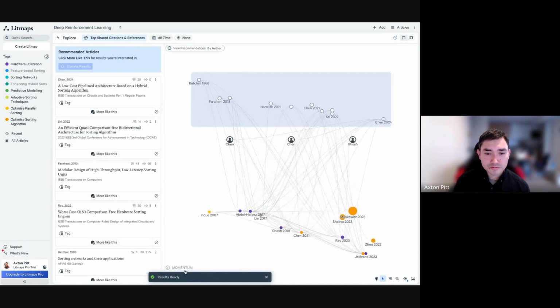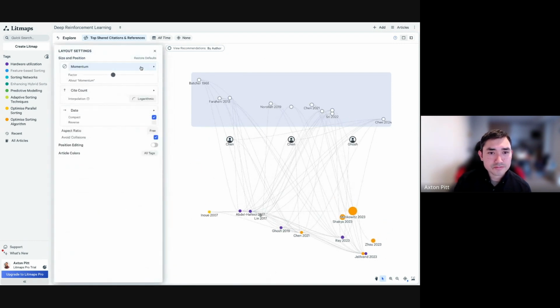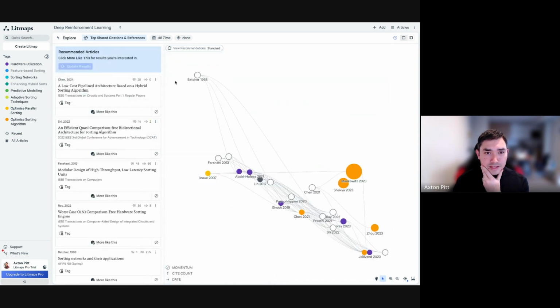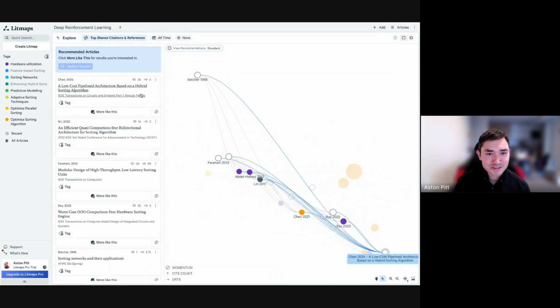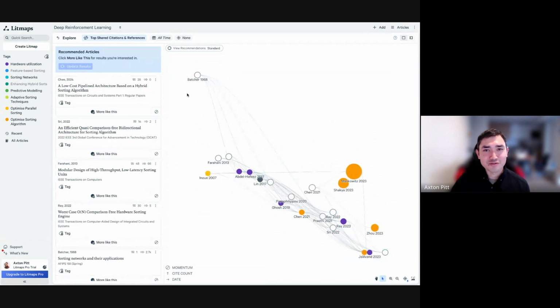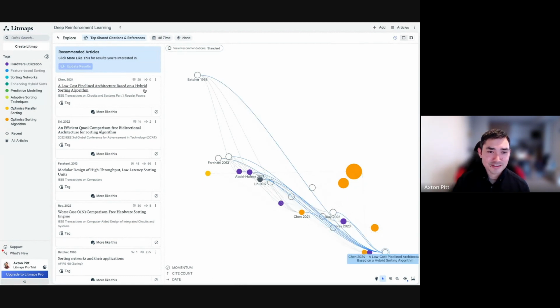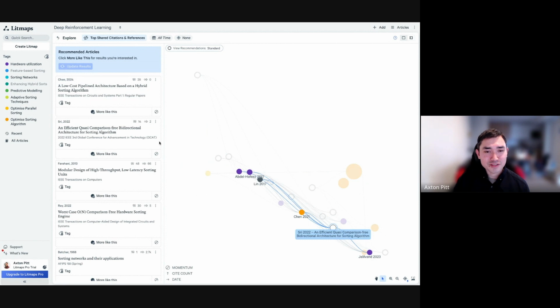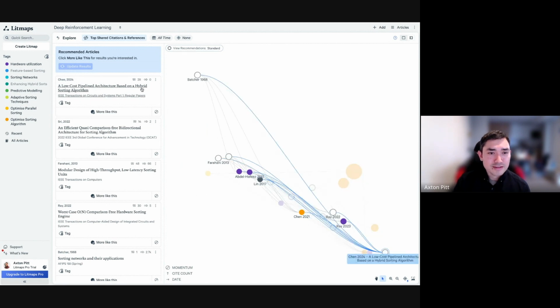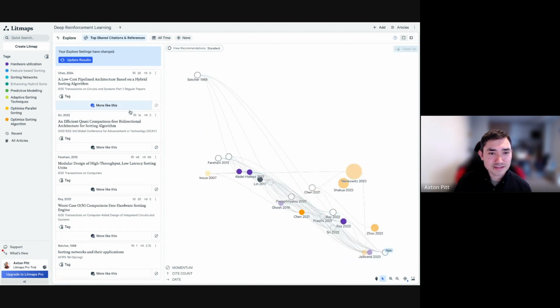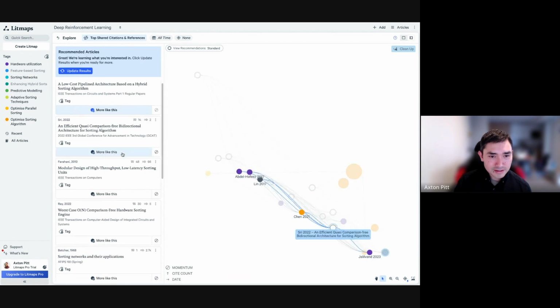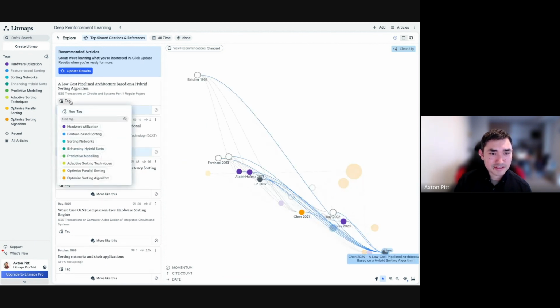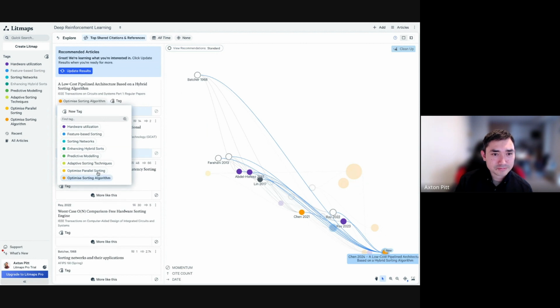So we're going to do a normal citation search. And I'm really looking for hardware utilization and optimizing sort algorithms. This is something that is hard to evaluate as a non-expert, but if you were really honed in, you would be able to read through each of these papers and make some of those calls. So I'm going to say this is relevant, this looks relevant, and I'm going to tag these to different topics.